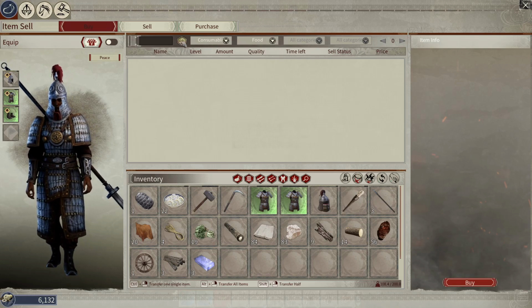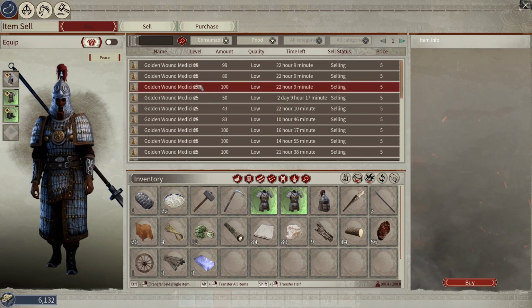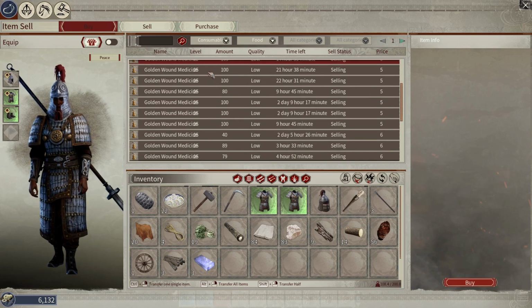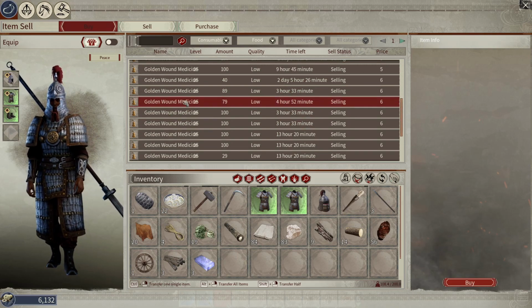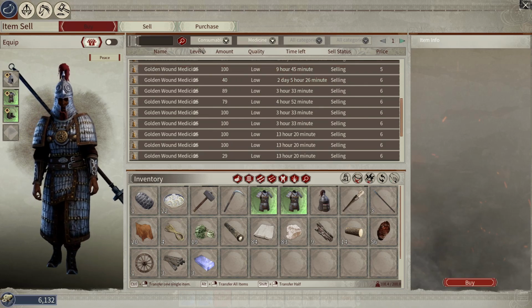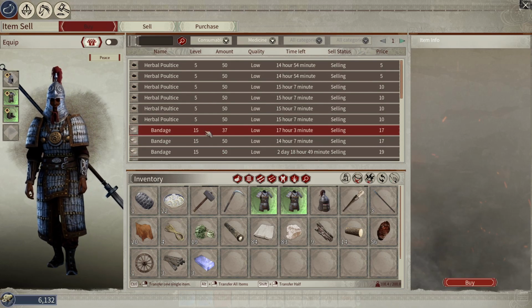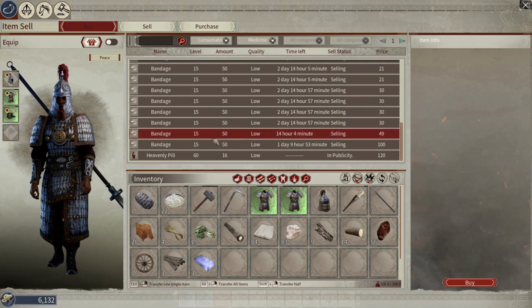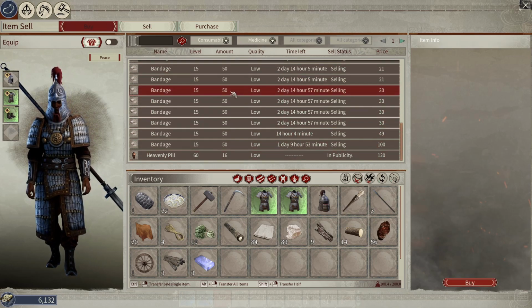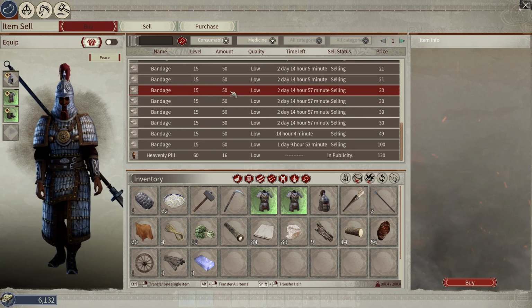Let's try food. Okay, and then medicine for some reason is under food. So there are some issues, keep that in mind. Because this isn't food, this is medicine. Which should be underneath this one. You hit this, and then you have bandages, herbal powders, heavenly pills. So technically that should be under this category, but it's not. So there are going to be some things that aren't labeled correctly.